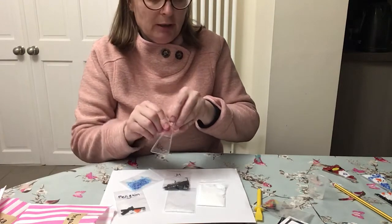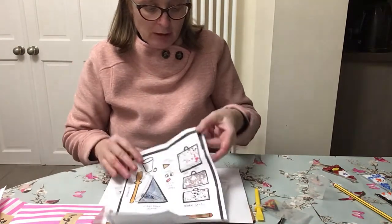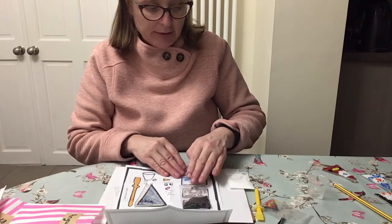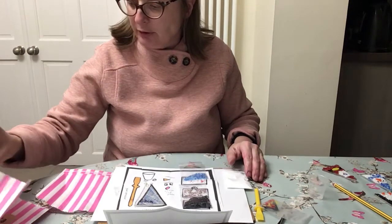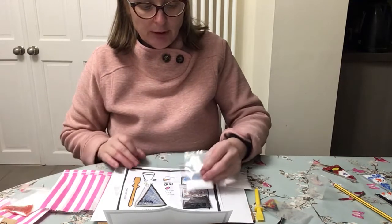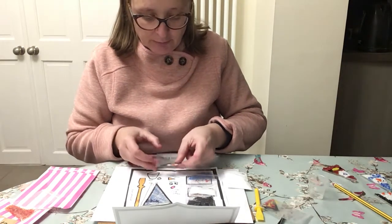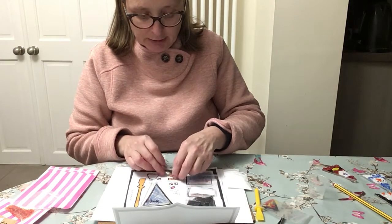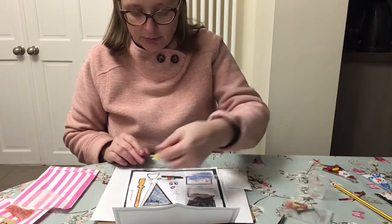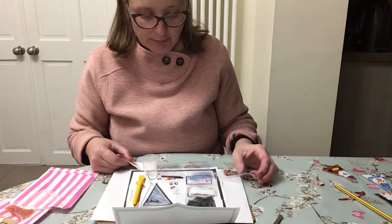Okay, so we've got a piece of clear glass. Now, we've got some black frit. I've got red there, but it can be any coloured frit. And we've got some white frit as well. There we go. So we've got our frits. Now we need to identify our eyes, our little square eyes, our carrot, and there's just some other spare pieces there. We've got a spatula, some PVA, and a little pot, and we've got that there. So we've got what we need.